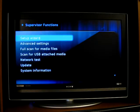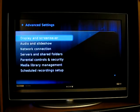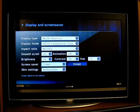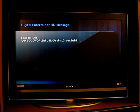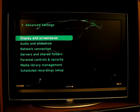And if I navigate back to the supervisor functions, it stabilizes when in the supervisor function menu. And I've tried to change this to other skins, like the green swirl. And you can see the problem still occurs.